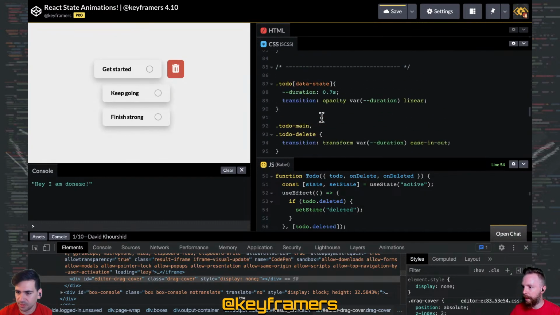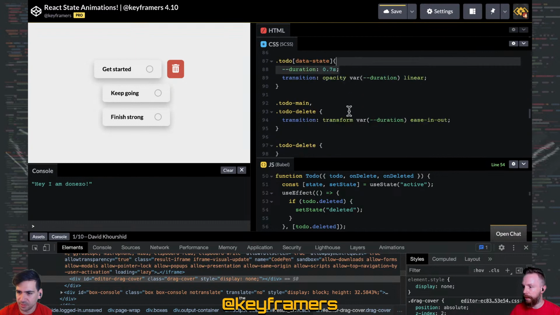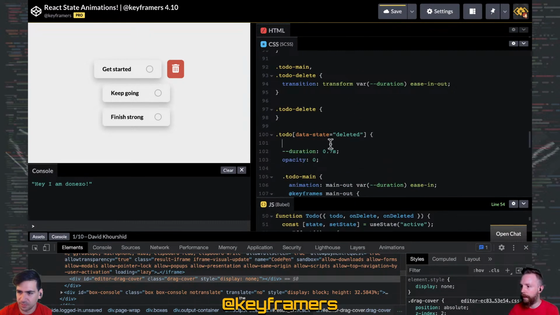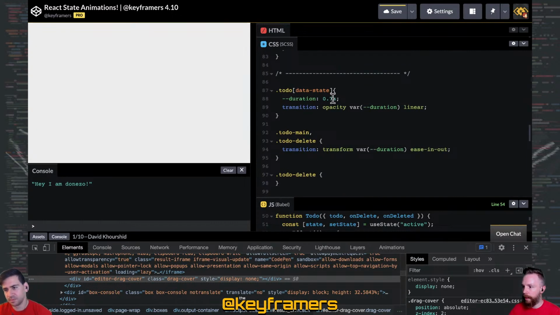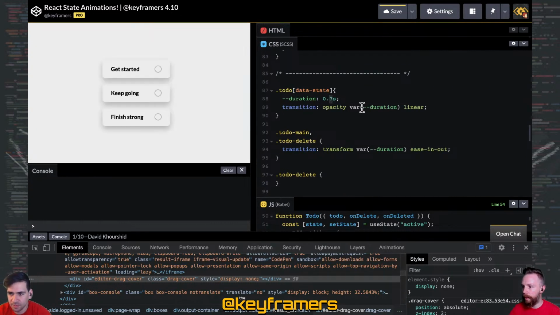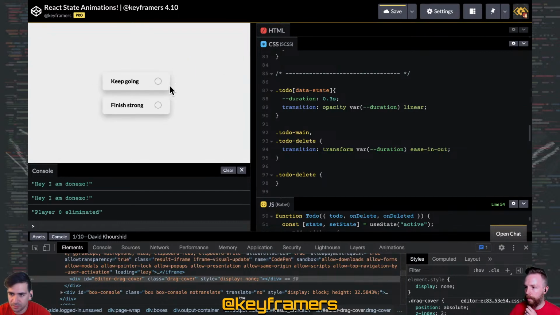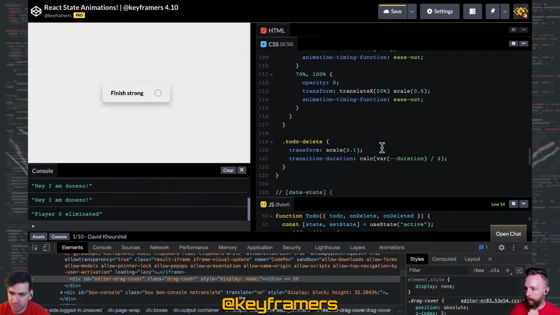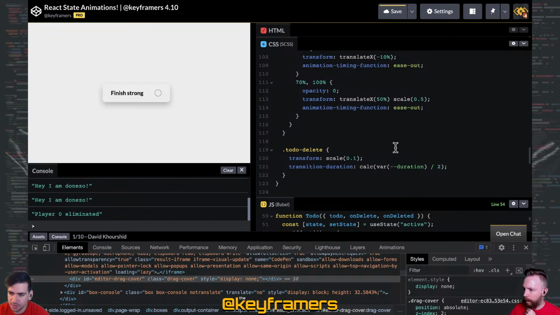This is where you can adjust the duration based on the state. For data-state deleted, we can update the duration there. For the default duration, we can have it much lower. Yeah, but then the trash can sort of just disappears. It's weird.